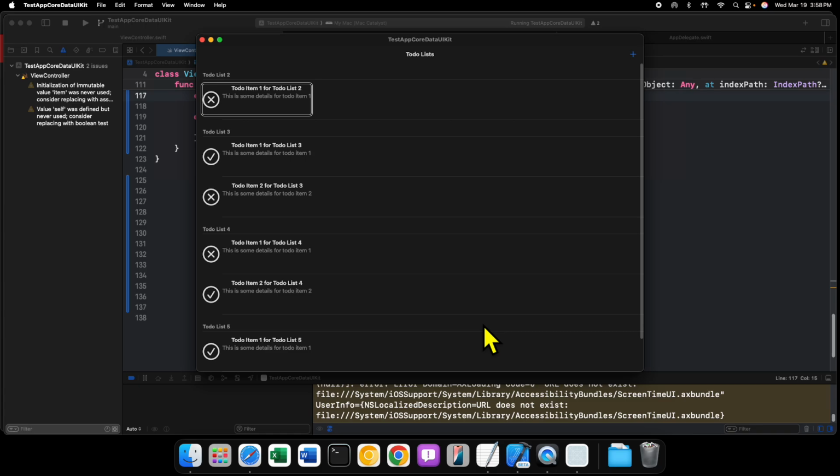Now, I challenge you to create a table view or collection view with core data that uses diffable data sources. Use NSFetchedResultsController and the delegate to handle deleting, or even deleting if you want to go that far, if you want to try to figure that out.